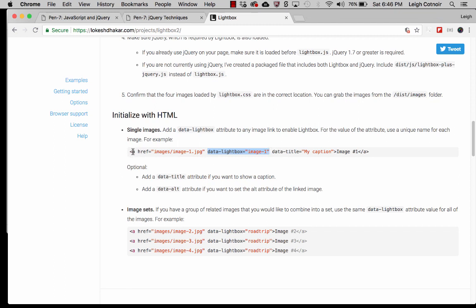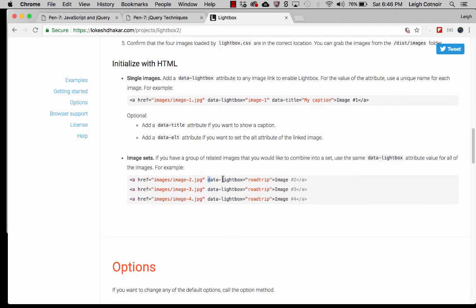Now, it's specifically important to know that his particular data tag is called data-lightbox. So it's data-lightbox equals, and then in quotation marks would be the name of the gallery that you want to associate that picture with. You can call this whatever you want, all right? Actually, it's better referenced down here. And you can call this whatever you want, okay? So in this case, this guy is saying that these are all pictures from a road trip, right? Well, ours, we don't really have anything, but we can call ours photography or something like that.